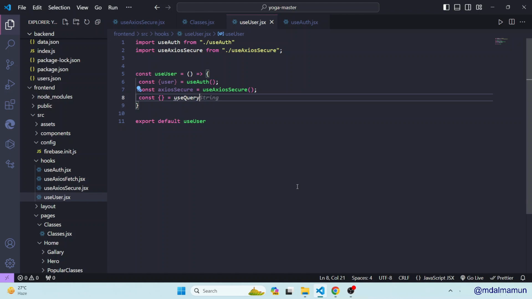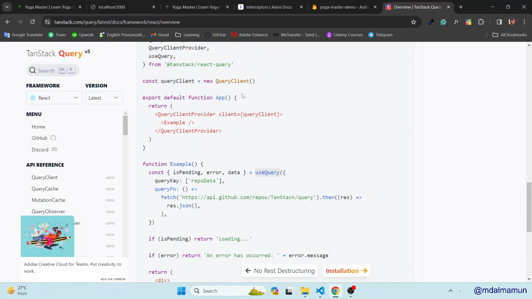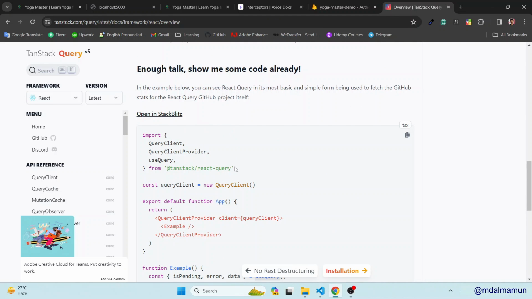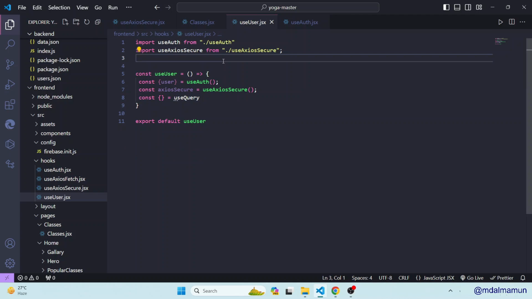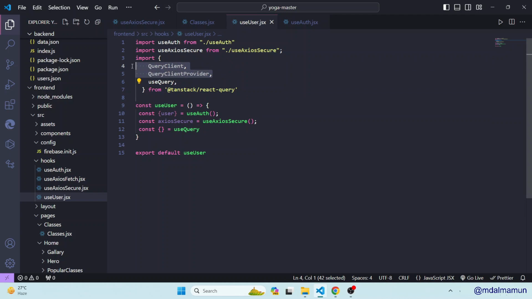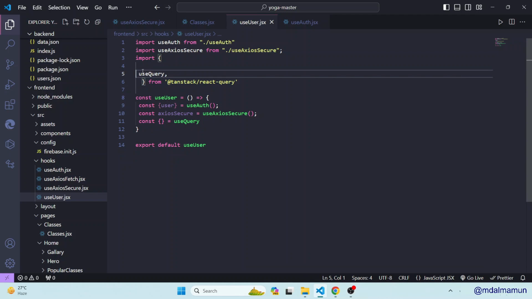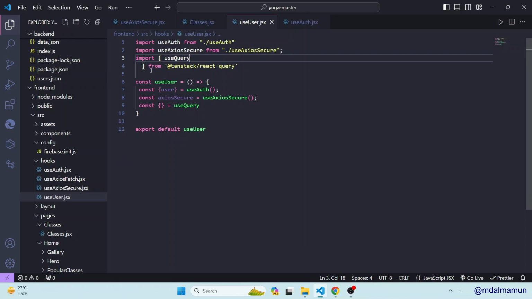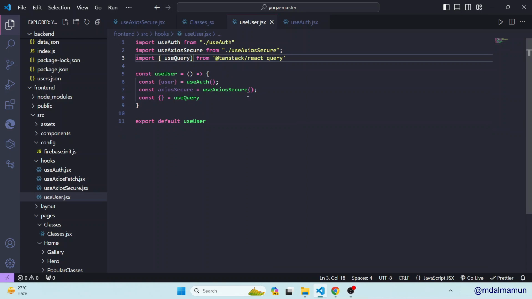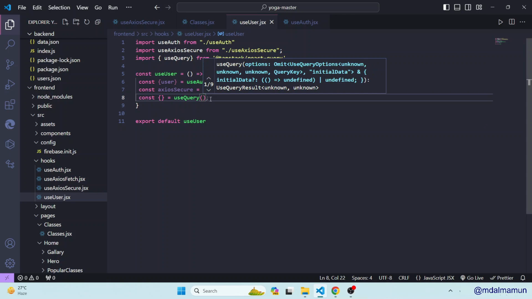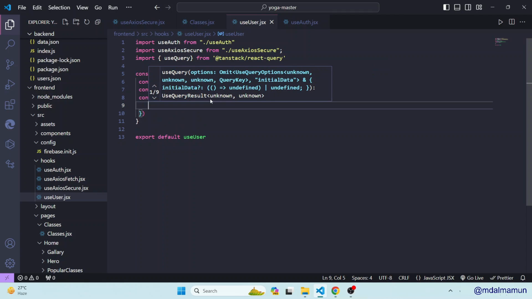If it's not importing, we can import it manually this way. Let me import all of this stuff at the beginning. We can remove this, only keep this one, and format this. So we will have useQuery, and it will be this, and we'll have curly braces.